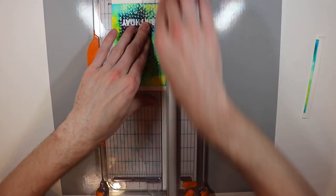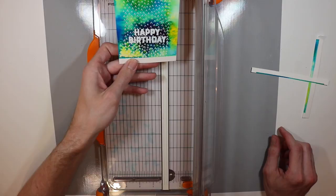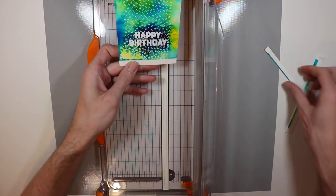All right, how does that look? Does that look even? It's fairly even, not horrible. Could have done a lot worse, that's for sure. We'll go ahead and cut the top off as well. All right, so that's what we got.